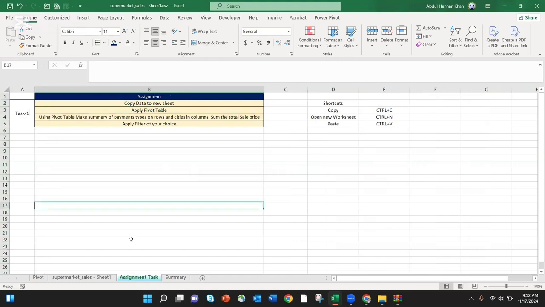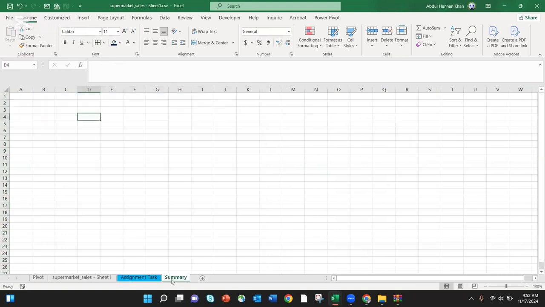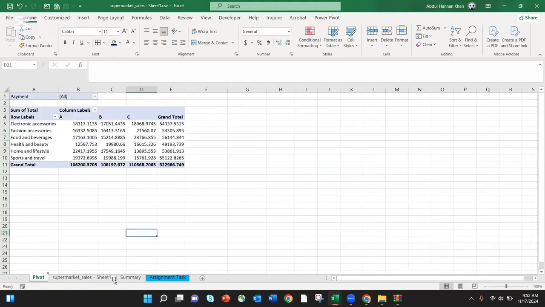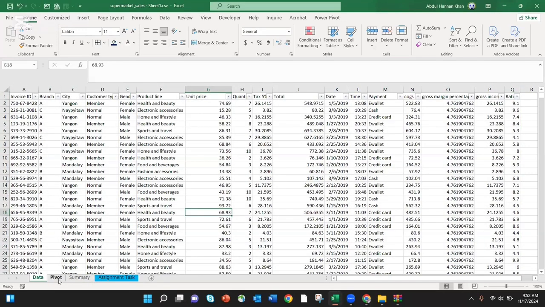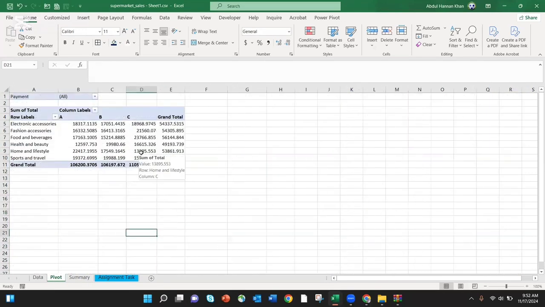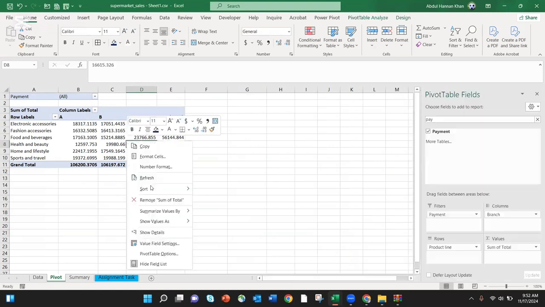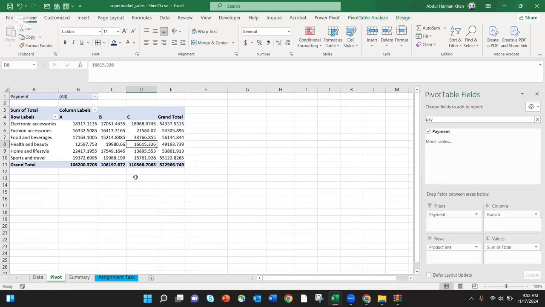Okay, so over here, this was the pivot, this is data. And before going to the other thing, we have this option that this is not automatically updated. Every time we make changes to our data, we have to refresh it.